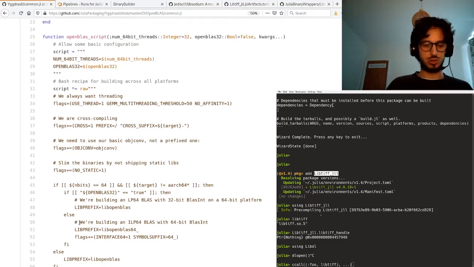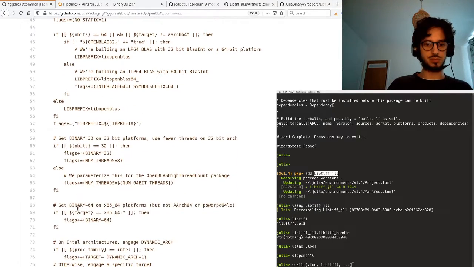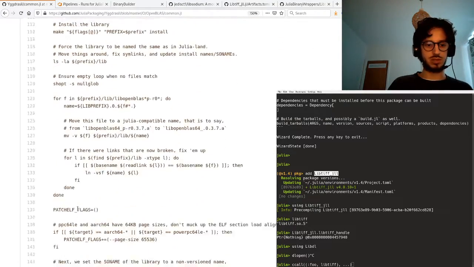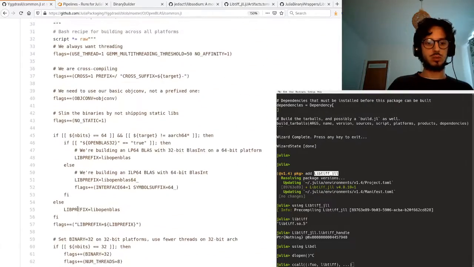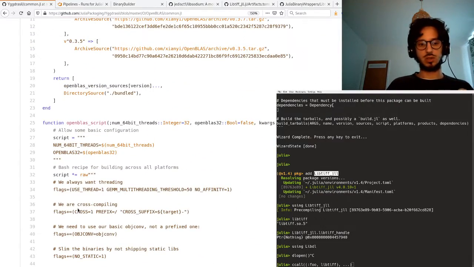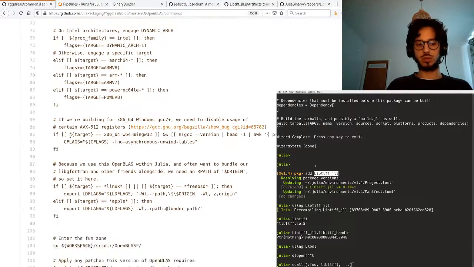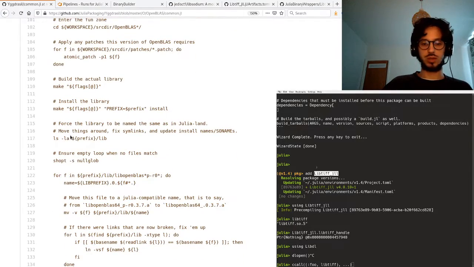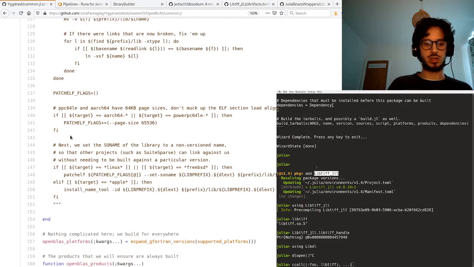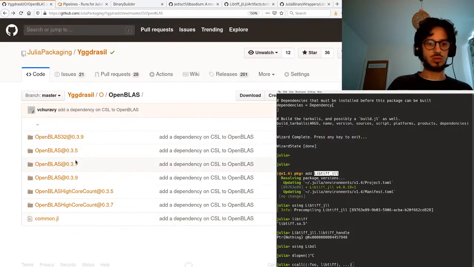This is a sophisticated example, but it's useful because we can have a single script which is targeting all the different versions that we want to build. So you can probably take inspiration from OpenBLAS to see what we are doing here to provide the different versions.